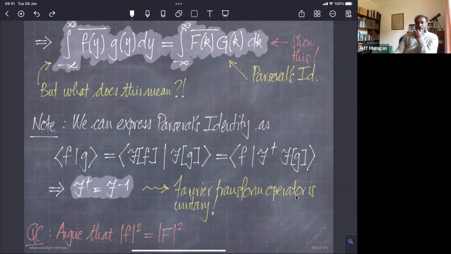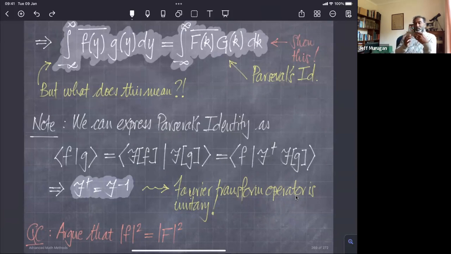The fact that the Fourier transform is unitary actually has some rather interesting consequences. For example, in the theory of Fraunhofer diffraction in optics, the amplitude of the diffraction pattern is given as a Fourier transform of the aperture function. So if I have light coming in through a single slit or double slit or some kind of slit that constitutes a lens, say, then the amplitude of the diffraction pattern that the light produces on the screen is the Fourier transform of the function that defines what the aperture looks like, okay?